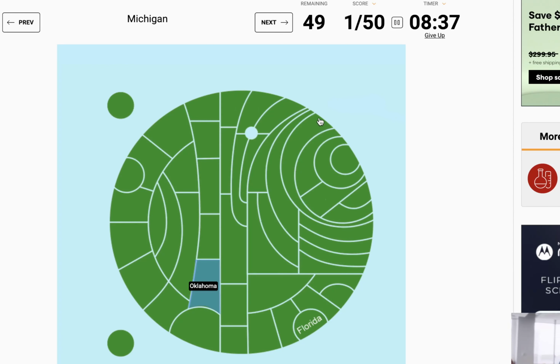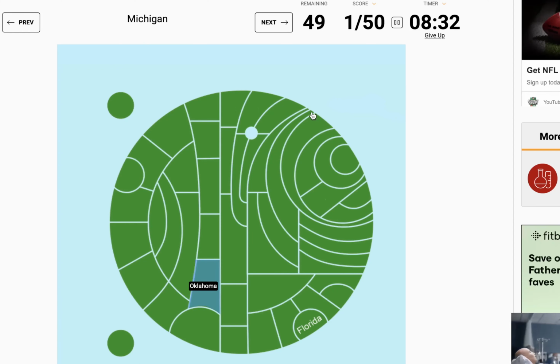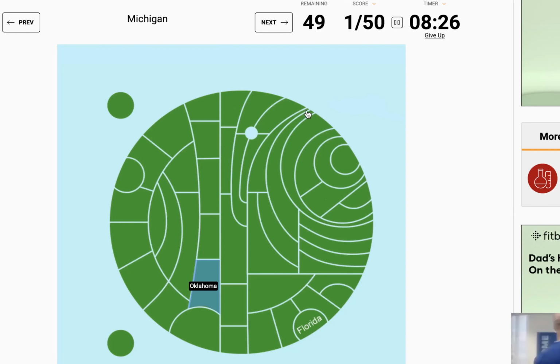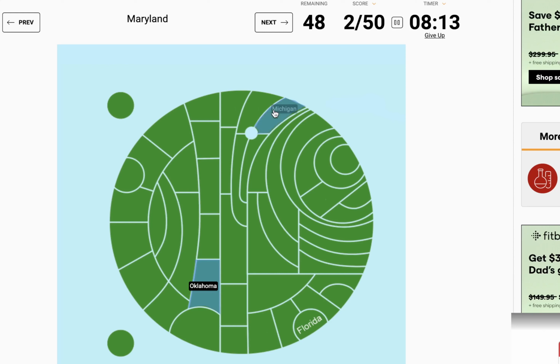Going along the northern border of the United States, it would be New York, Pennsylvania. Ooh, is that Ohio? It must be, because Pennsylvania and Michigan don't border. And they must be ignoring the Upper Peninsula here. Well, no, they can't ignore it. They must just be ignoring that it's disconnected. So that's Michigan.